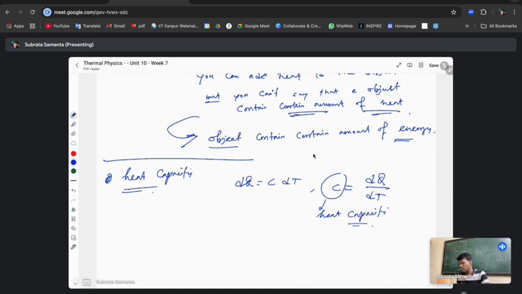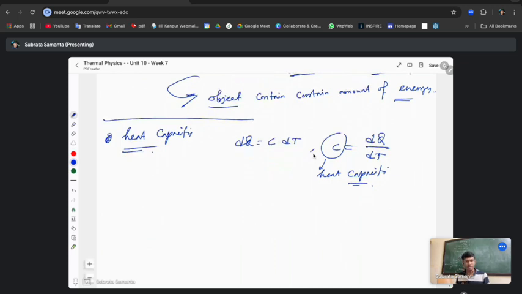Okay, so now the heat capacity for a gas. Let's say at constant pressure. What do you mean by the heat capacity at constant pressure? At constant pressure, that means P equals constant, right? So when we add heat, the pressure increases, but that is true at constant volume. When we add heat, pressure increases, that means the volume is constant, right?